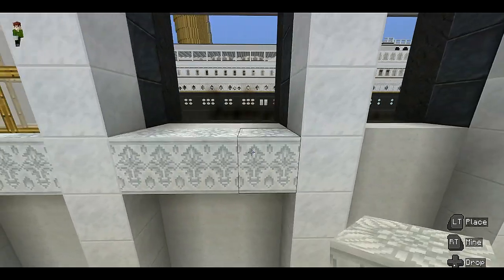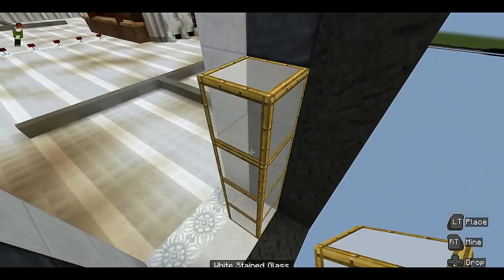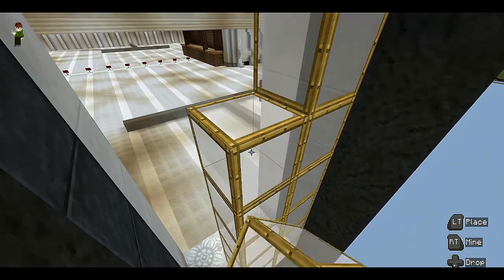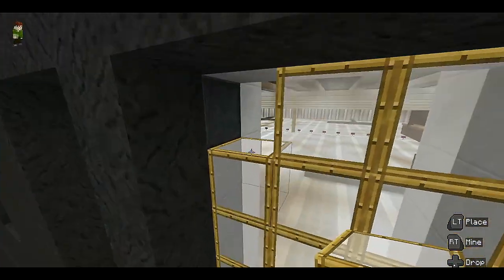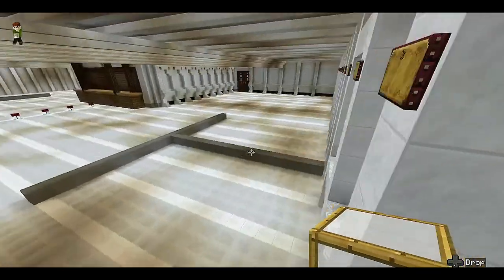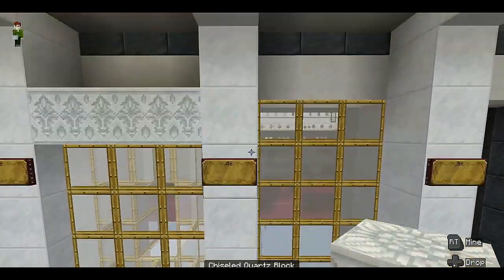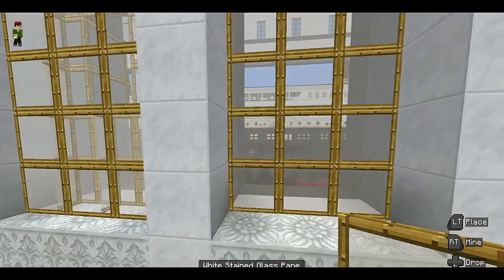So I'll put that in there. And then get your glass, fill it all in. Okay, on the inside. Get your chisel block. There we go. And then your panel block.